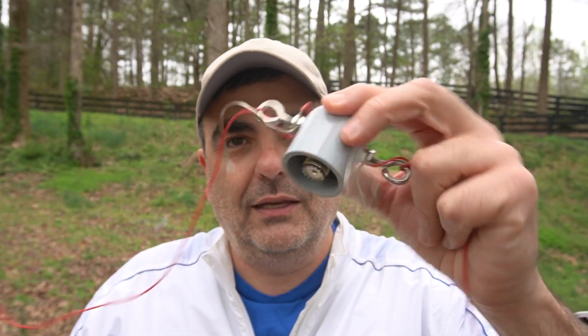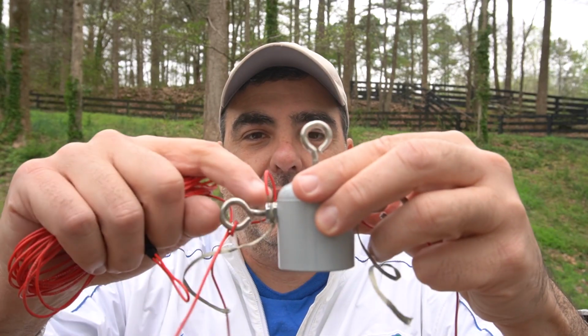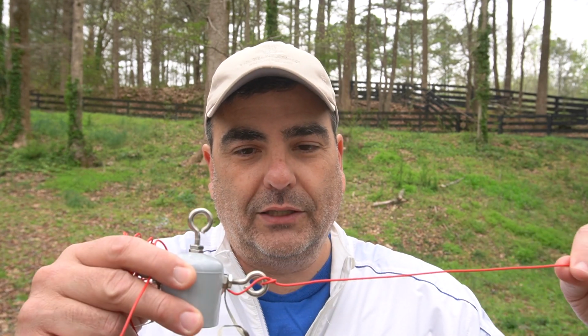The way this works, I bought this little dipole gimmick, I think for about $5. It connects on one side and the other side, but if you don't have a gimmick, it's really easy to make this dipole. All you need to do is get some coax, take the coax apart, and solder one end of the dipole to the solid core of the coax cable and the other side to the shielding, the kind of wrapped around shielding on the coax. So solder one side to the shield, one side to the core, and you've got yourself a dipole. So now what I'm gonna do is find some trees back here and put it up. I'll show you how I do that.